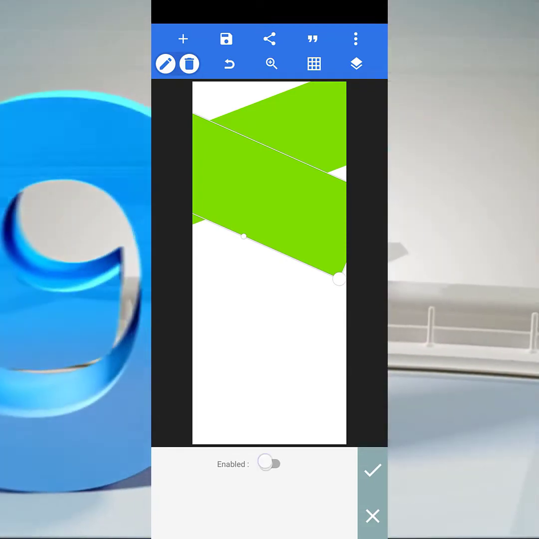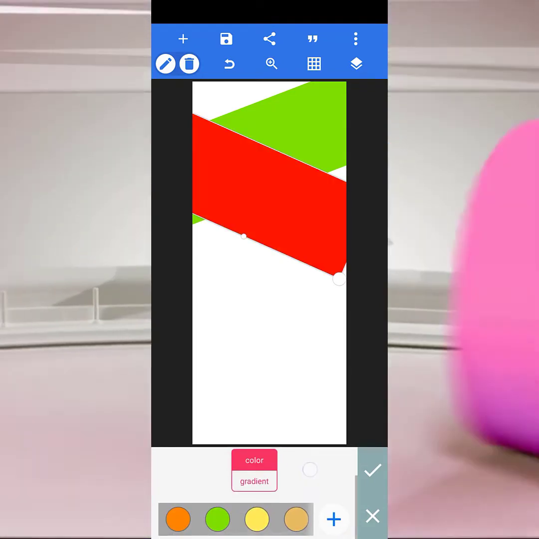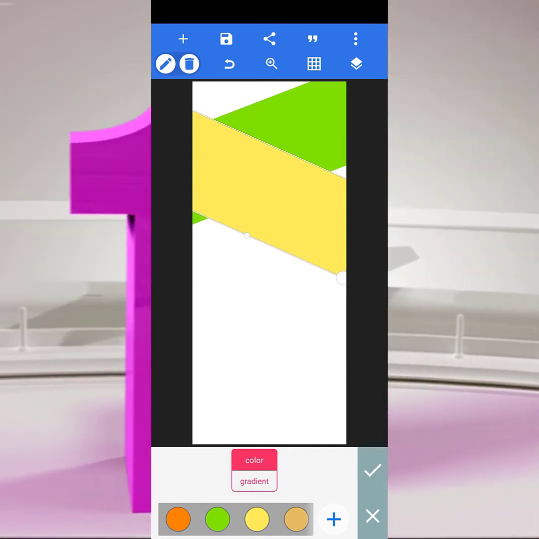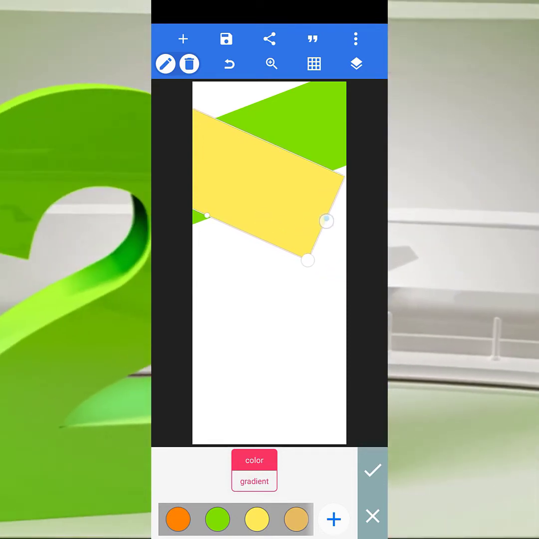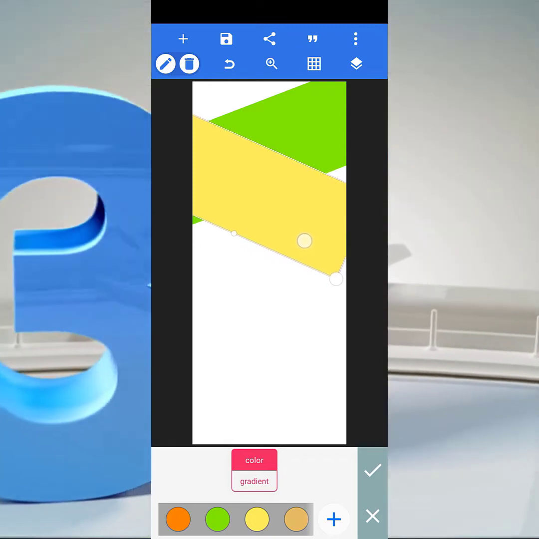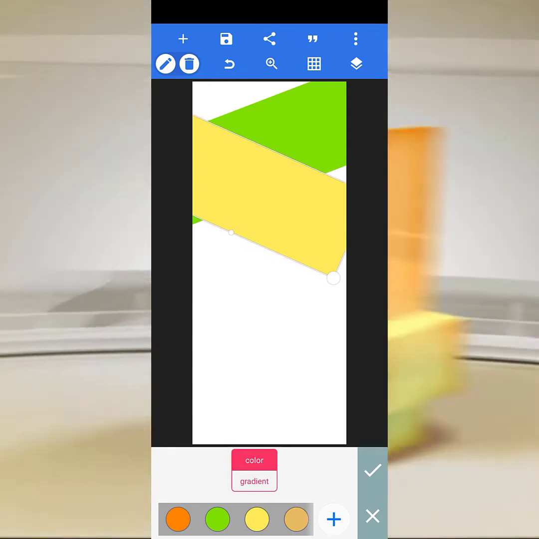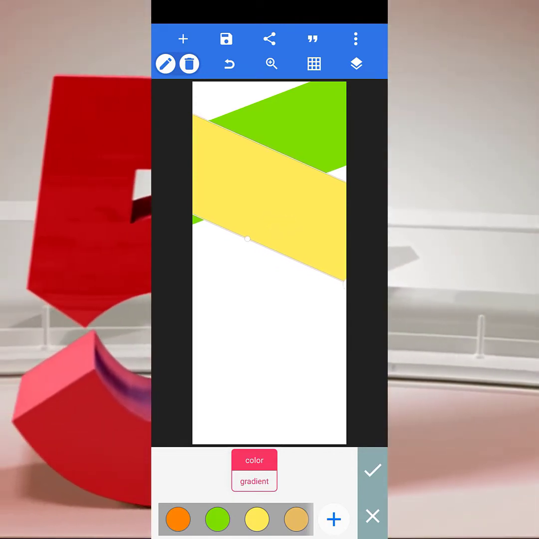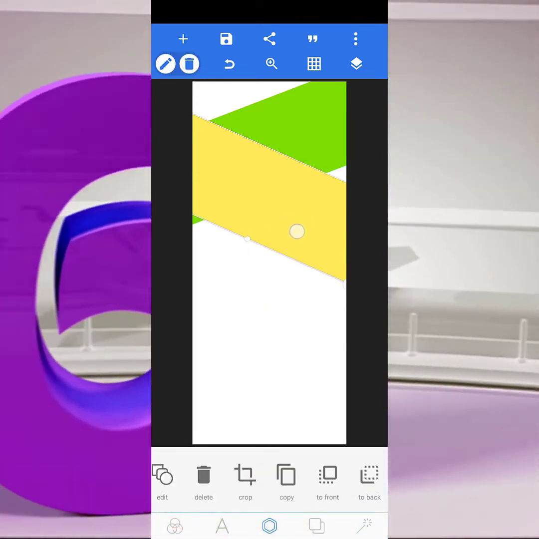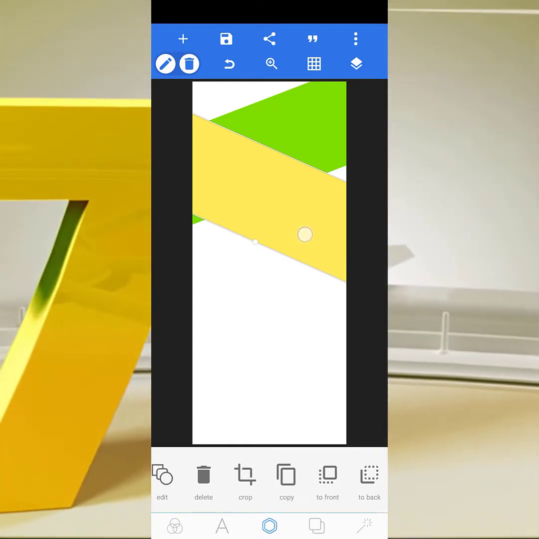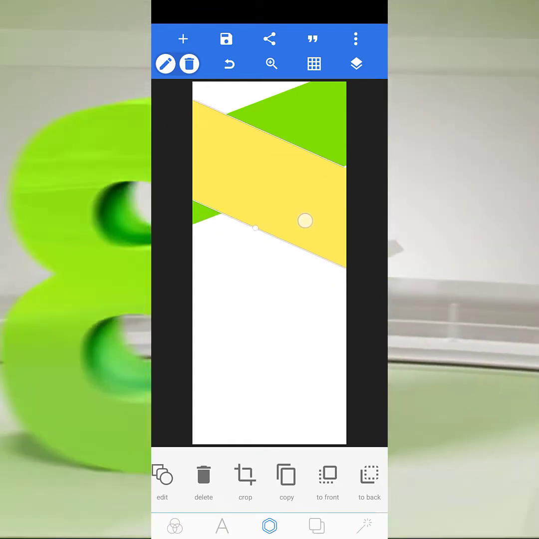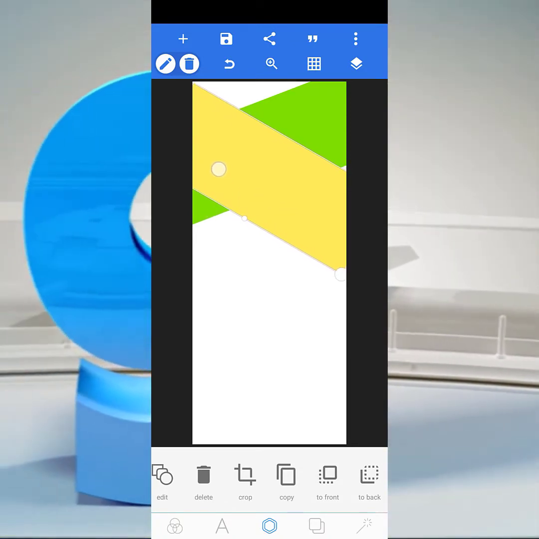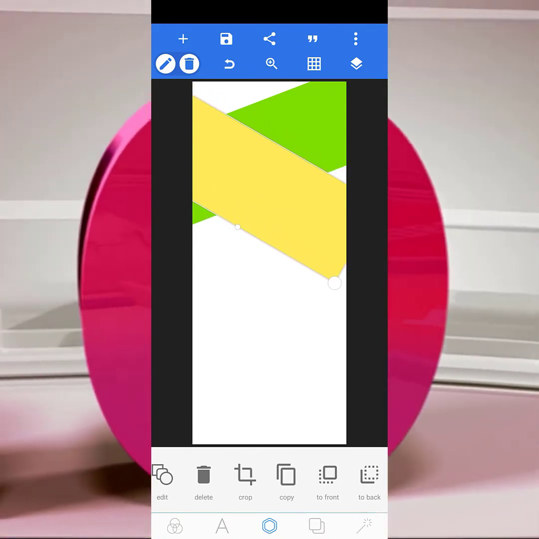Click on color, enabled. Changing it to this color. Perfect. Oh yes. Let me stretch it out a bit. Good. So I'll move it this way. Move it a bit. So I'm just trying to find the best position where we can put it.